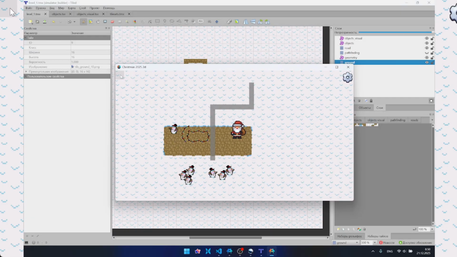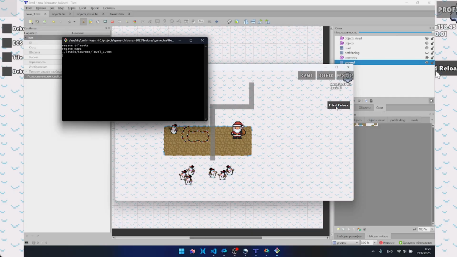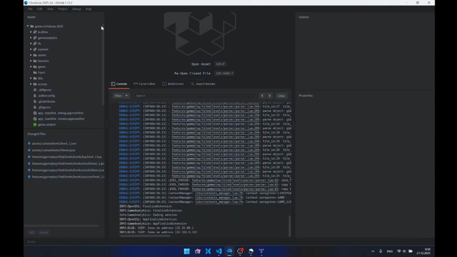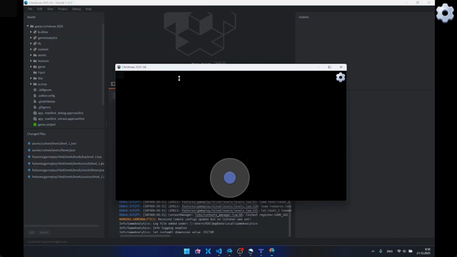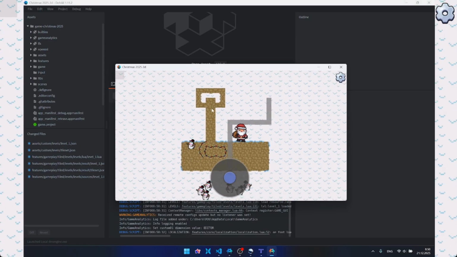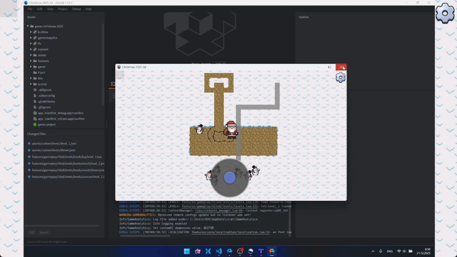Then we need to reload, so we use Tiled reload, so it reloads in the game, and then we need to restart because we save tiles in custom properties. Okay, so the level is changed.